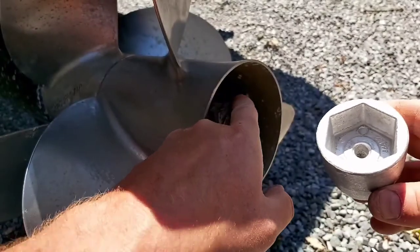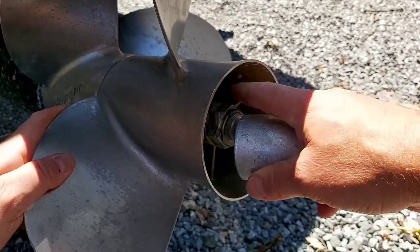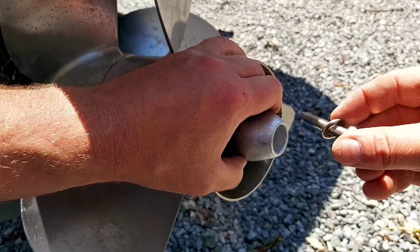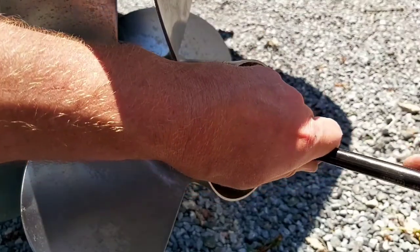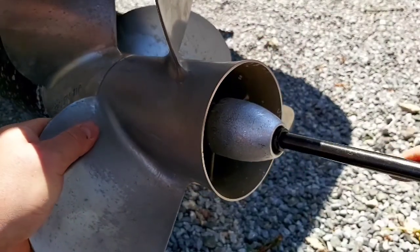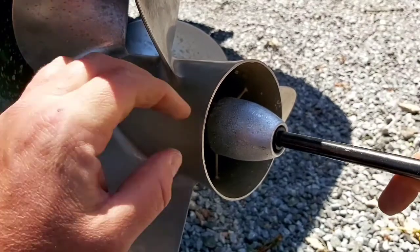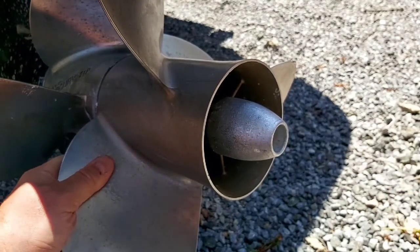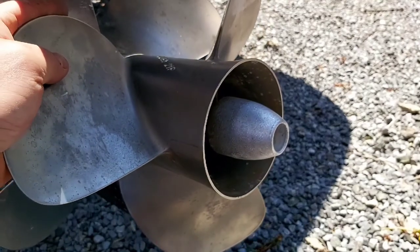To install this, you can see you have your nut here — it's just going to fit in just like that. Make sure your area is clean; I've cleaned this out and given it a little sanding. You're going to have your new bolt and washer. There are no torque settings for this, but tighten it up hand tight. Again, when you're tightening it up, you're going to have to hold the prop so it doesn't spin.